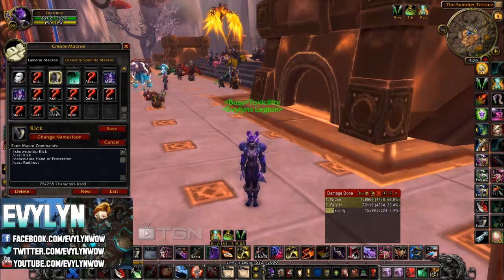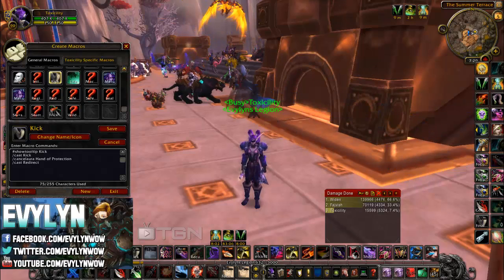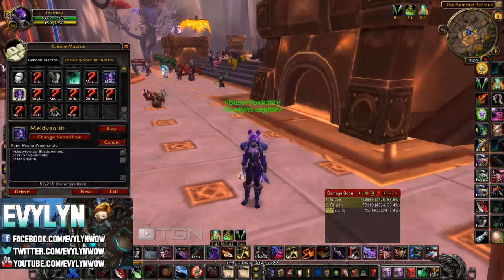The next macro is going to be my Kick macro, and all this does is cancels handle protection if you have it on you, so you're able to kick the target. I will also use Redirect if you have any combo points should you need it. Next one is my Meld Vanish macro. This is Night Elf Rogues only, but it's really good macro if you're Night Elf to have. It allows you to have an extra vanish basically.